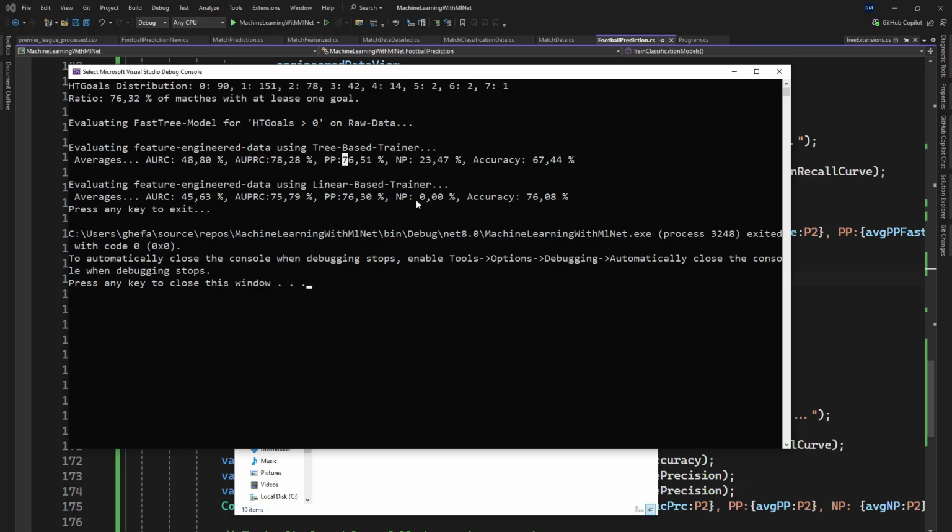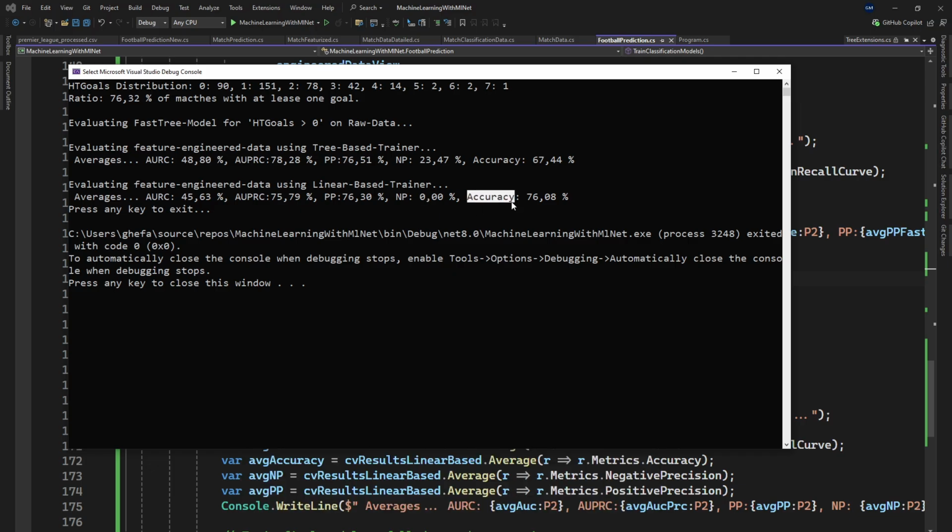In the second trainer, we have zero negative precision. This means every time the model predicts that no goal would be scored, this is false. And look at accuracy, 76%. You might say, wow, but I will say for you, no, this is misleading because you don't consider the negative precision.